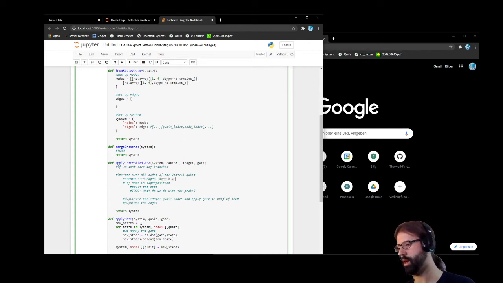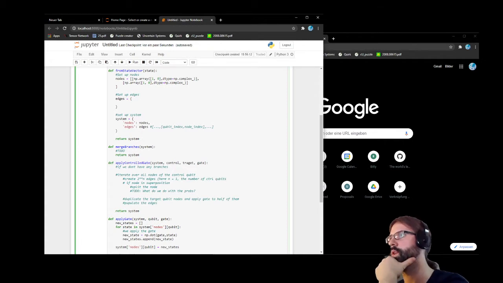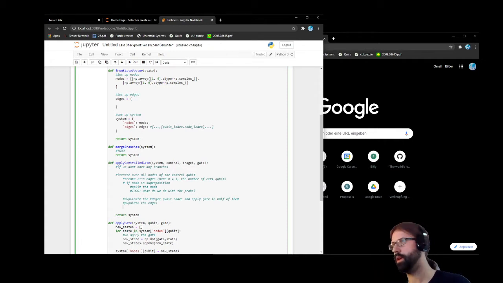Here n equals 1, which is the number of control qubits. Yeah, so I think that's what we should do. Let's try and code that.